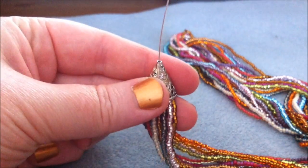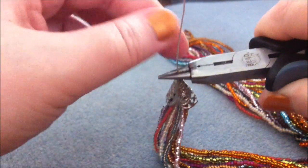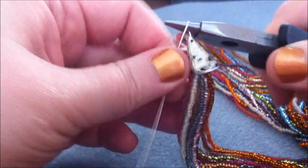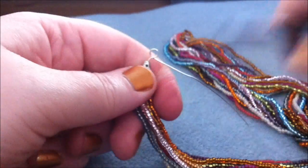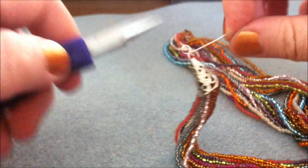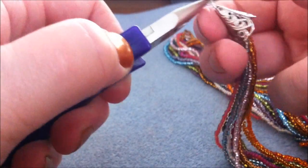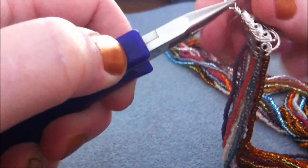For making the loop you need a round nose plier. Here is mine. And I'm just gonna make it approximately there, maybe a little bigger. Just like that. Picking up my chain nose plier again. I'm doing pretty much the same thing, wrapping the stem around, wrapping this around the stem, I mean. So this is how you make a closed loop.